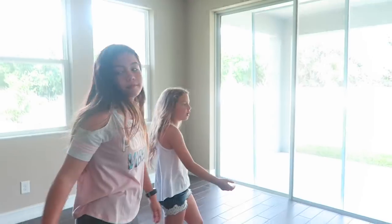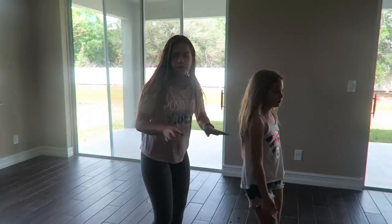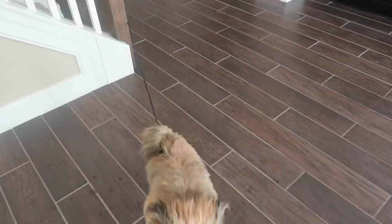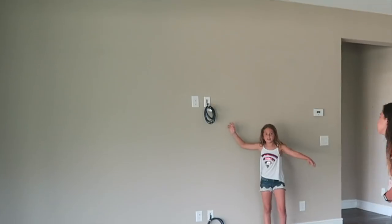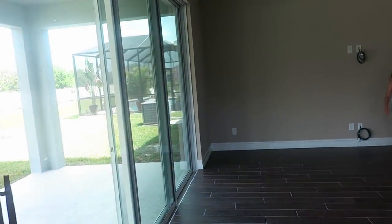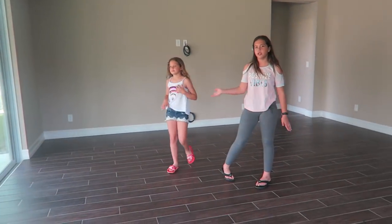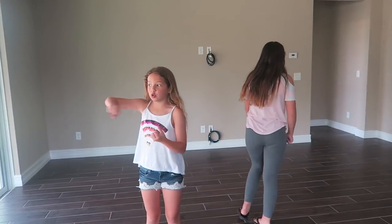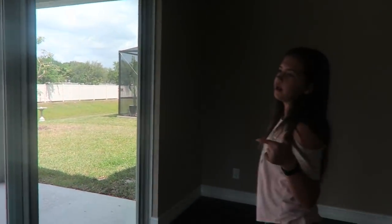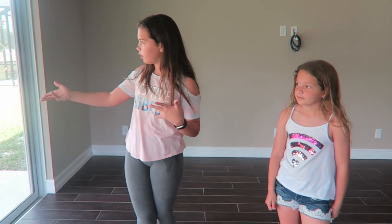And over here we have a backyard. Here's an overview of the island. And then we have the living room — the TV will go here because that's where the outlets are. There's a bunch of windows for lighting. There's going to be like an L-shaped couch. And here's our backyard — I'm pretty sure we're going to be doing a pool back here, and hopefully we can get a trampoline. It's not a huge backyard because there's a pond, but it's not full of water because it hasn't rained in a while.